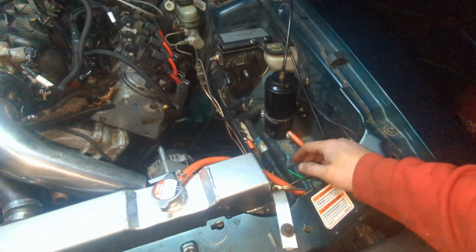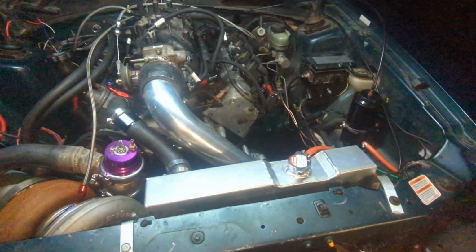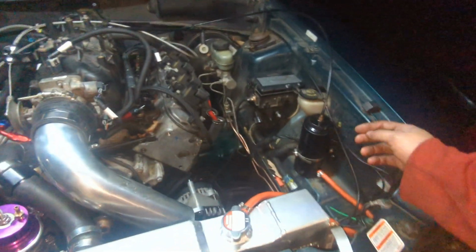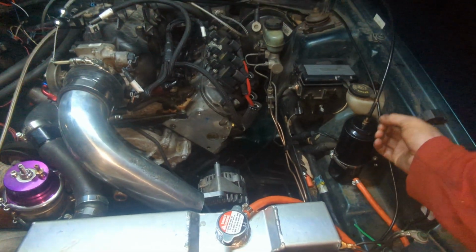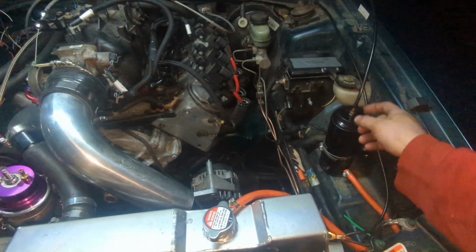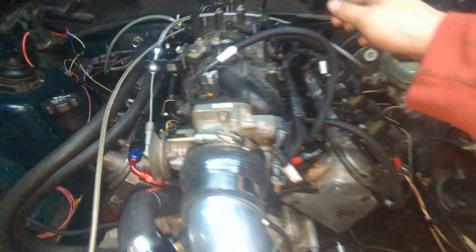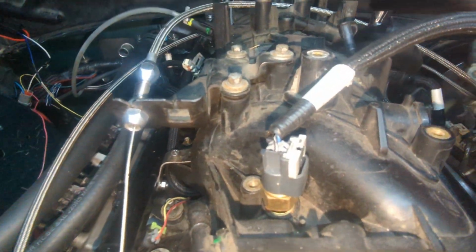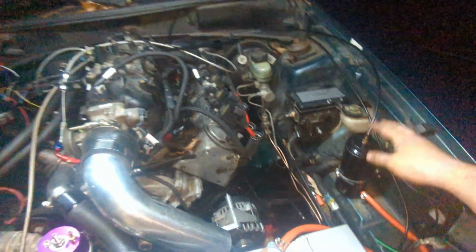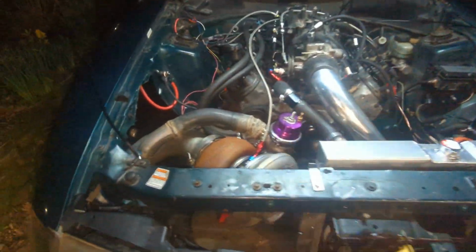And then for some reason, I am very paranoid about anything getting under the tires and sending me into a wall. So if this ever got full, there's usually a little tiny hole right here where it just kind of spurts up stuff everywhere. I have that going through this wire, this line, and this line I'm going to try and drill a hole and have it stick through there. So that way any water that decides to come up and through is going to spray it up and over the car, not under and into the tires.